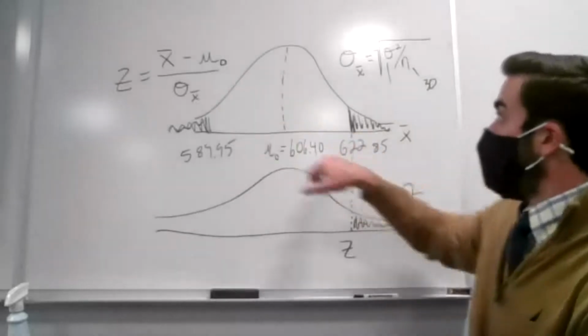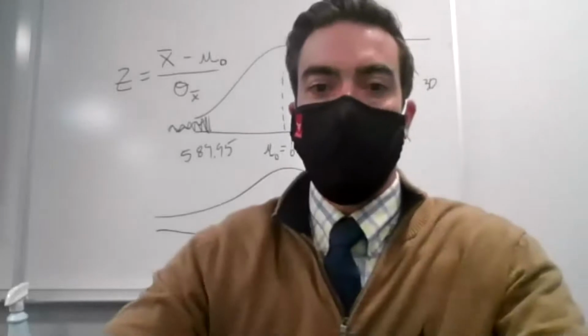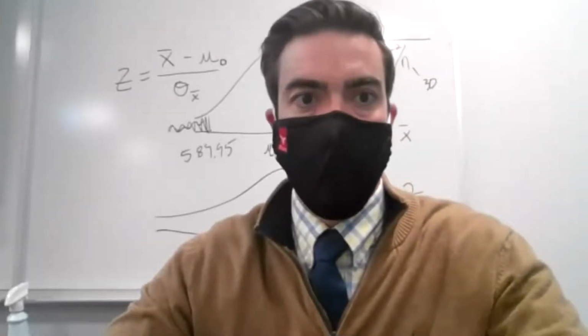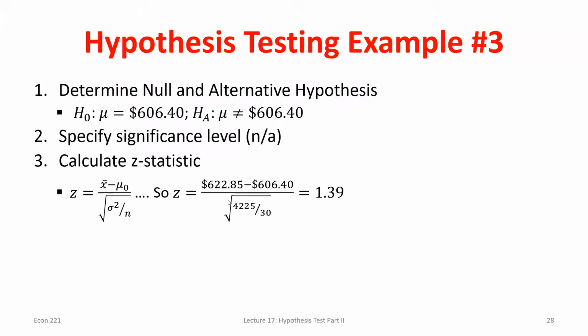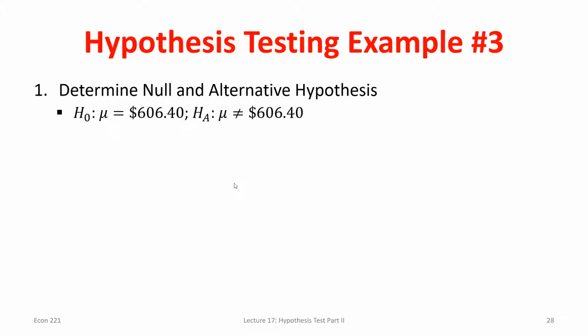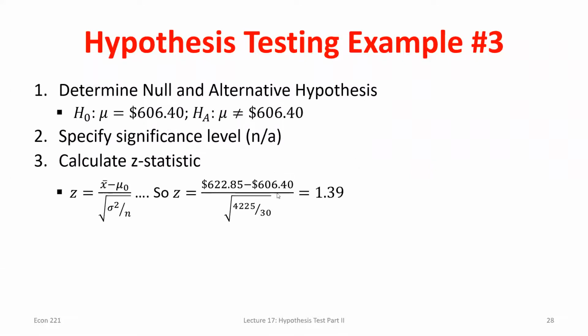I have the assumed true mean. I have the sample mean that I found. So I'll just plug everything into my equation here. So I plug everything into that equation, and here, the way I have it written in the slide, I didn't calculate the standard deviation of my sample means as an intermediate step. I just plugged it all into one equation, which is fine, right? It'll give me the same answer. Notice what that population variance was, 4,225. So we plug that in, we get this z statistic or test statistic of 1.39.